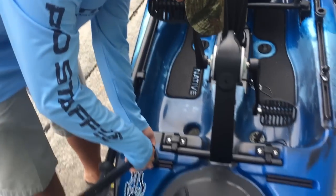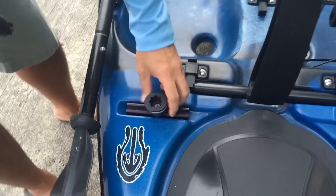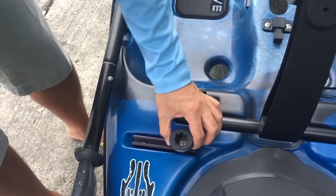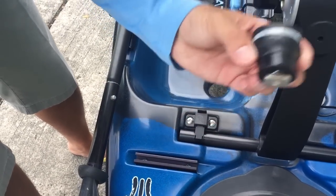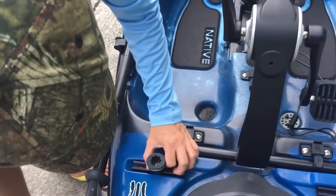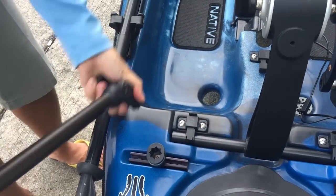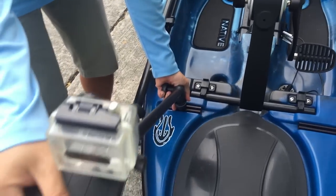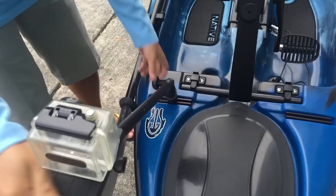Next I'll move on to the front. What I have here is the Railblazer star port mount. It fits nicely in the sliding bar. I can take it out, slide it in, turn it clockwise, and tighten it. Then I can immediately mount my GoPro mount over here — I put it right in front so you can capture all the fishing moments.